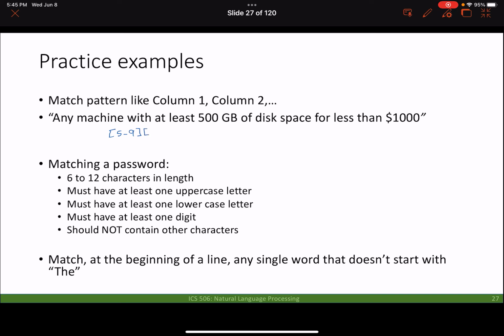Yes. We can use curly brackets. We need two digits. So we can either repeat it, or we can use the curly bracket. And we have 2, right?